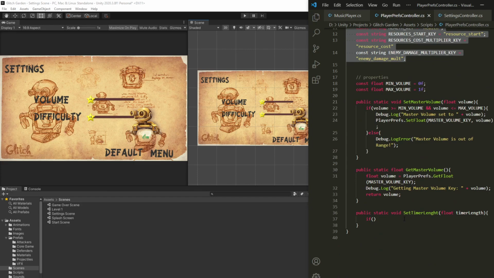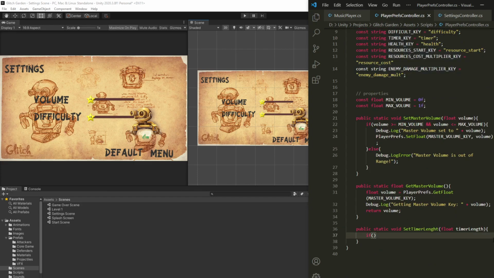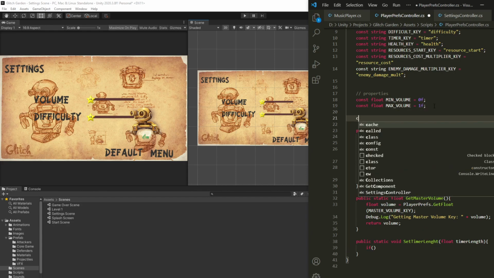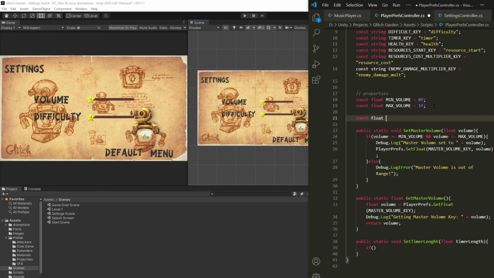Alright, so set timer length if, and then I guess const float min timer value equals, we'll give it 1 second.